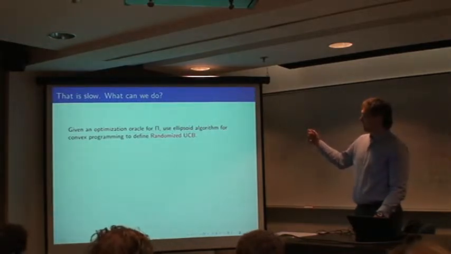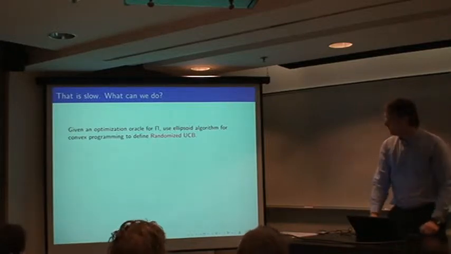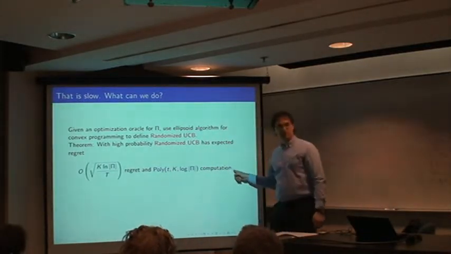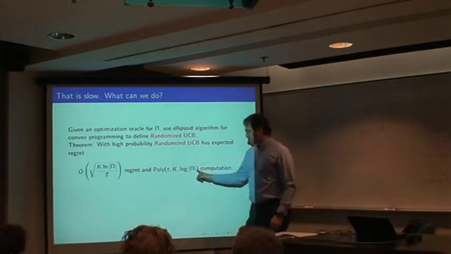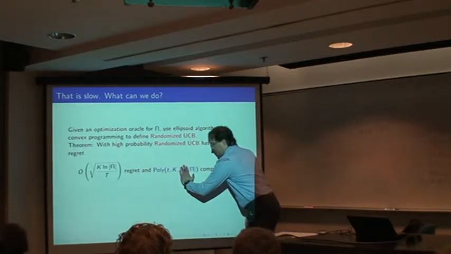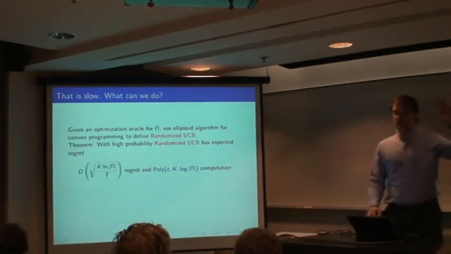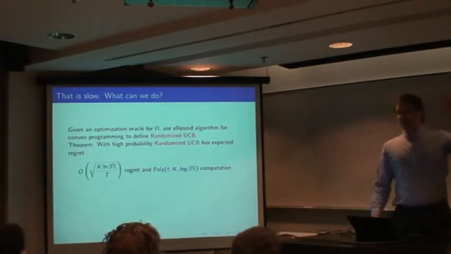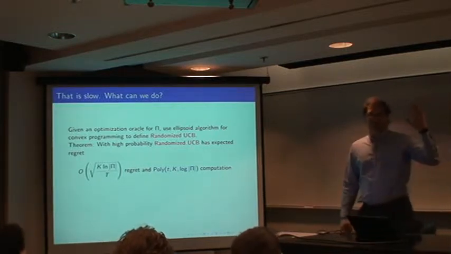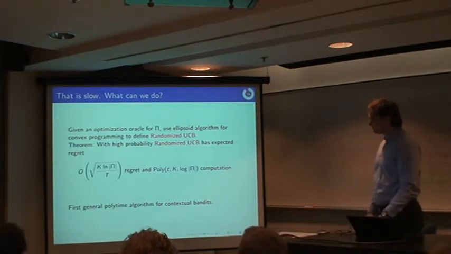So this is kind of amazing because this is one of the rare times in my life when I was doing something that was order of poly and made it logarithm. So it's an exponential reduction in the power that is required. Now, who knows the ellipsoid? Anybody who knows the ellipsoid knows that this doesn't actually work. Because ellipsoid is one of these theoretical hammers that lets you say it's polynomial time, but the exponent is about 12 in this particular case.